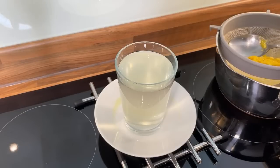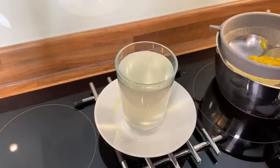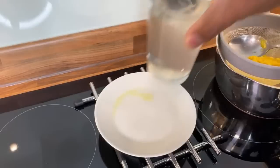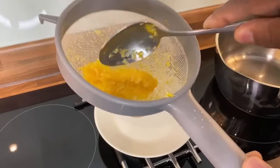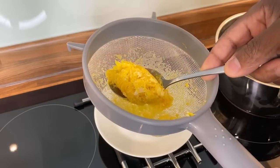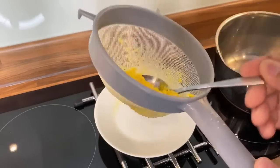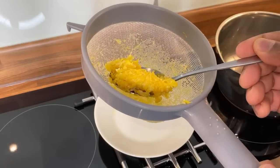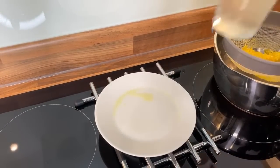Drink it 1 hour or half an hour before you eat your meal. Okay? So basically all of these things that you eat is a lot of sugar. It turns into sugar in your body. Okay? So basically, like rice and pasta and all them things, you know, starchy food.